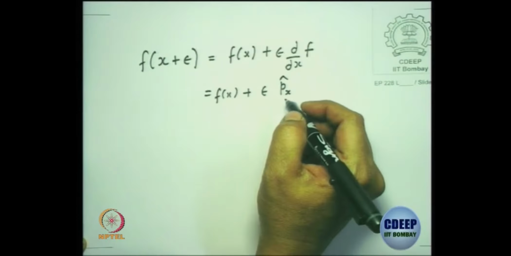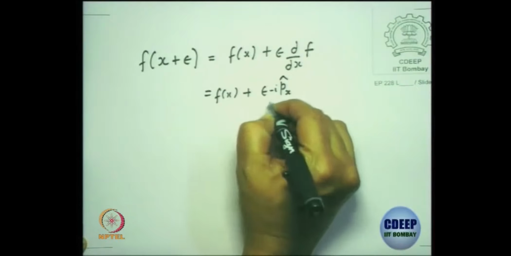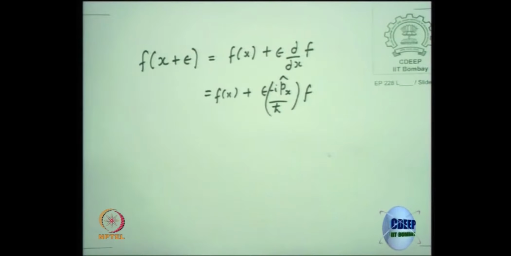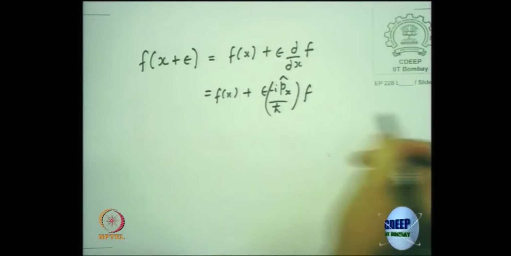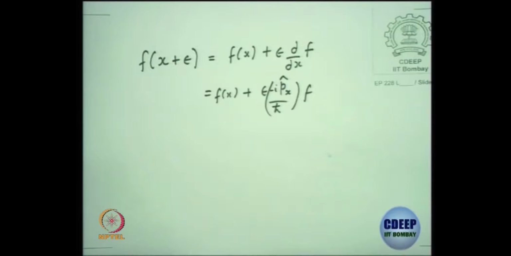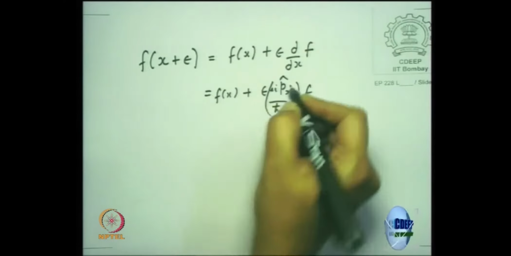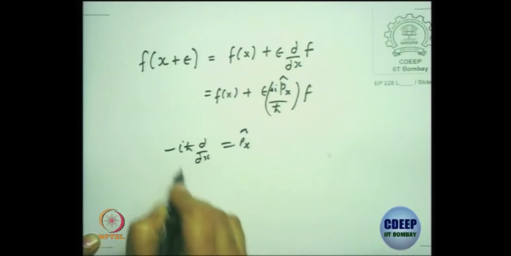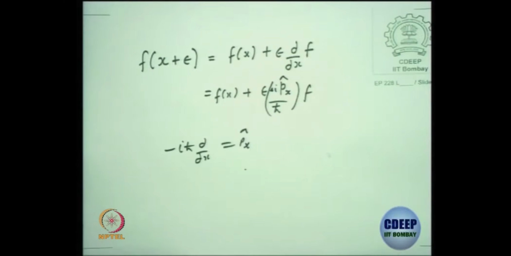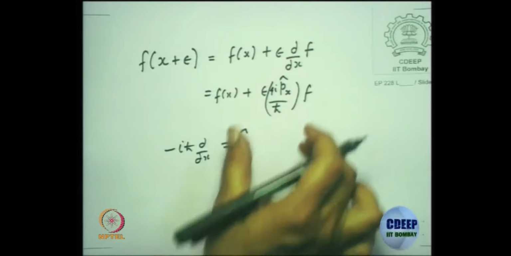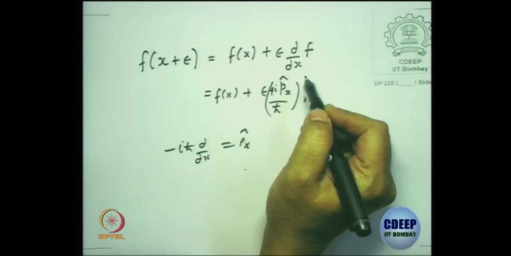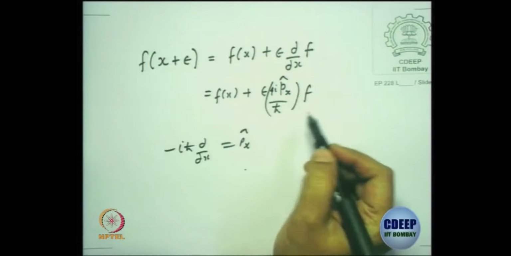Okay. What do you have to do? Minus i by h cross, can I put? For an infinitesimal one. If it is not infinitesimal, you can continue the series. There is no minus. Okay, good. Yeah, the minus i h cross del by del x is px. So if you want to write del by del x, then you can do this. Good. So for an infinitesimal translation, you have the corresponding differential operation is del by del x, which can be interpreted as if it is a momentum operator.